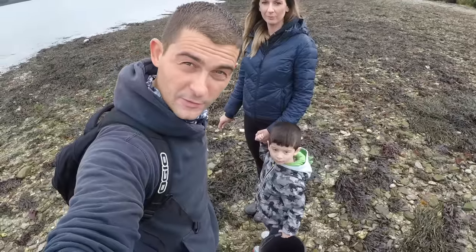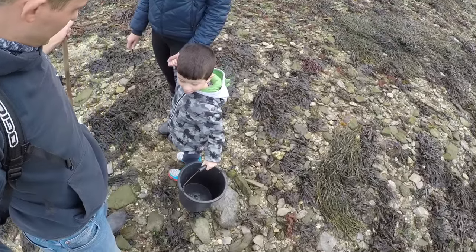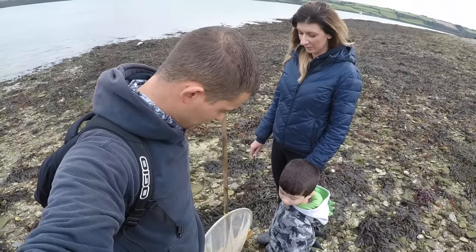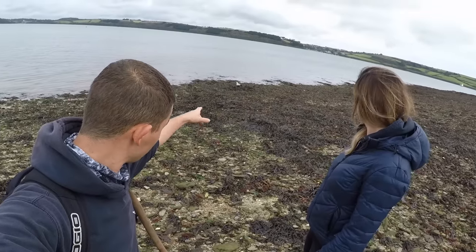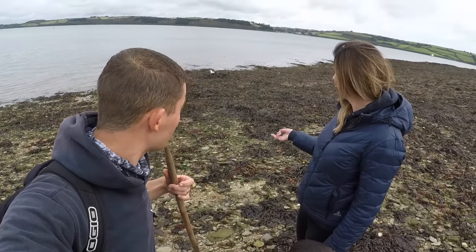Well hello and welcome back to the fish locker, out on the shore. We're just going to go off for a little walkabout. I'm going to see what we can find in the rock pools. I've got my little prawn net, I've got a bucket, you can just see the tide's ebbing off. See that seagull in the background there — he's already got what looks like a short-spine sea scorpion in his mouth.